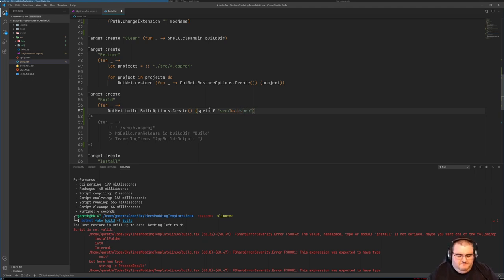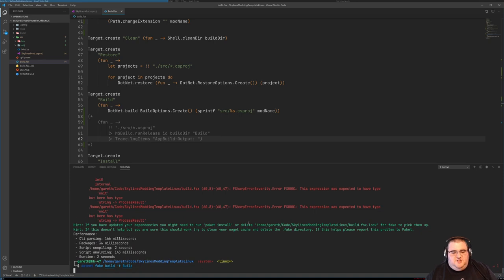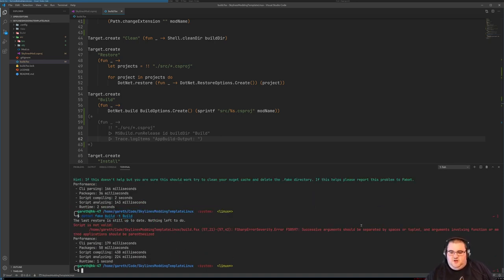source%s.csproj. And the mod name. See if that gives us anything. Well, does this at least do a build is what I'm wondering. Script is not valid. Nothing left to do. And of course it isn't.